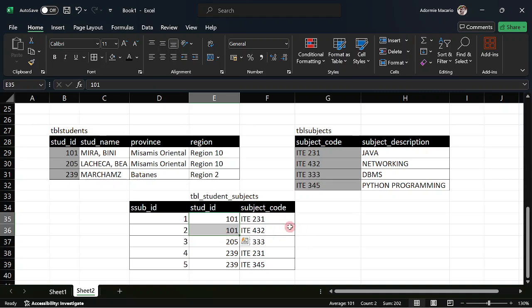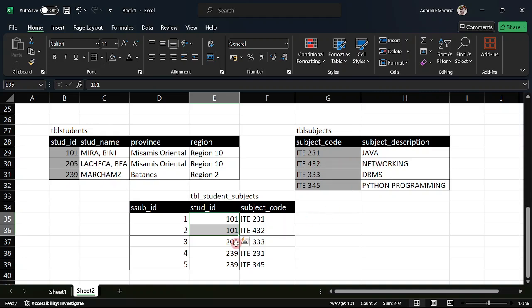So we would know Mira has two subjects. What are those? 231 and 432. Then, what is 231? We just look up our TBL subject. You could see there, the description is Java. How about 432? Again, look up. Then you could see there, the subject description is networking.